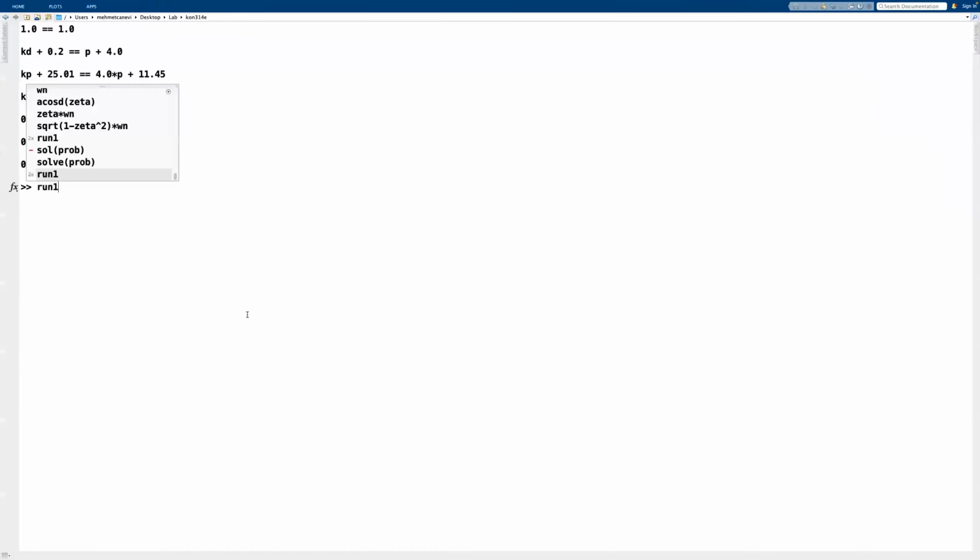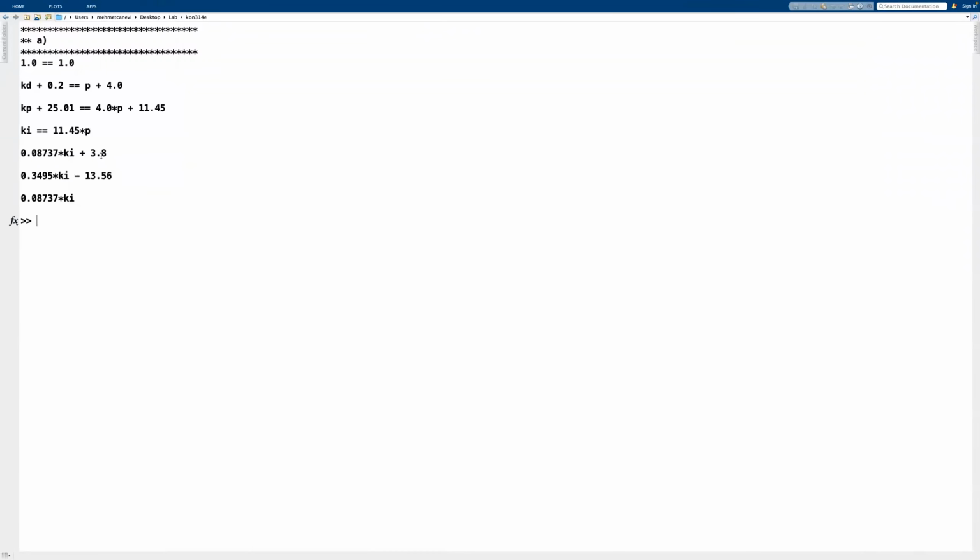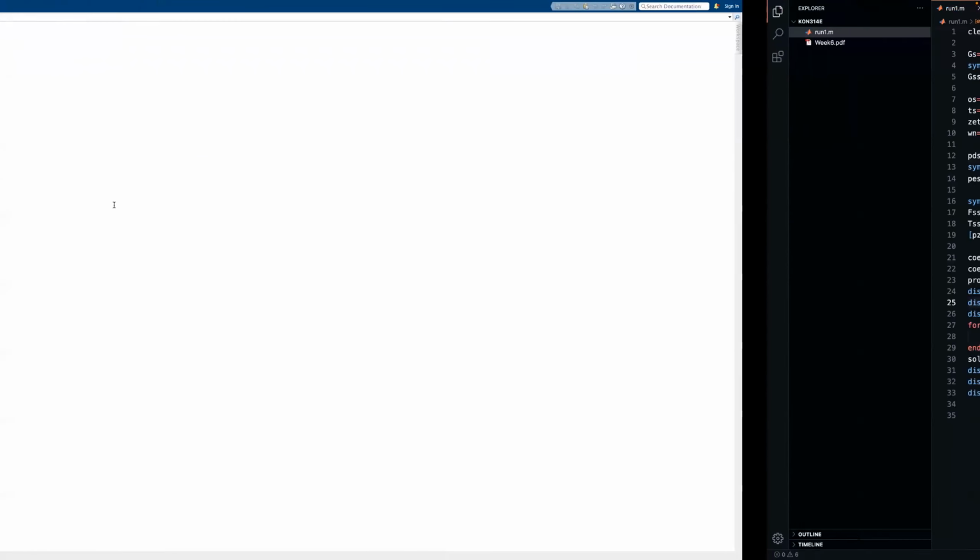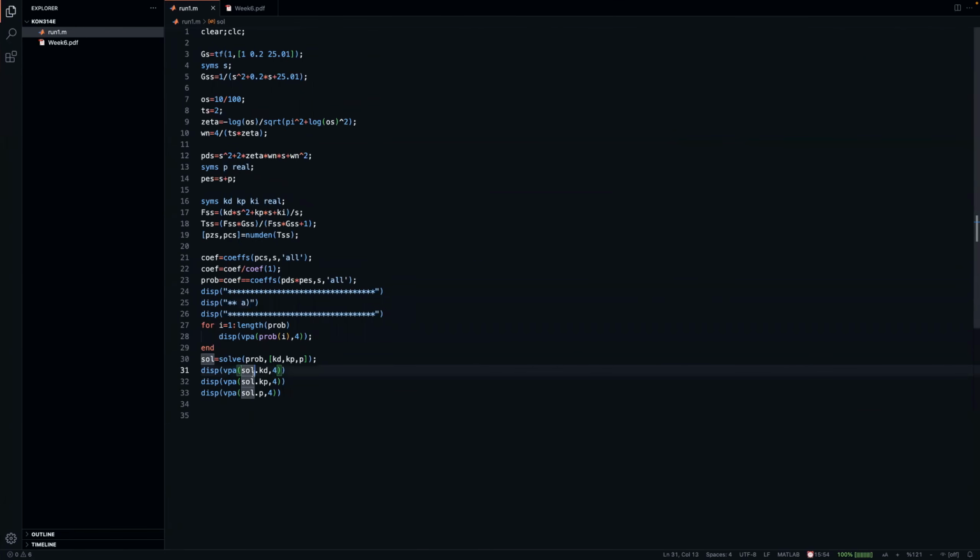There we go. So this is the set of equations, and this is basically each of Kd, Kp, and P. Maybe we want to display which one it is: Kd, Kp, and P.